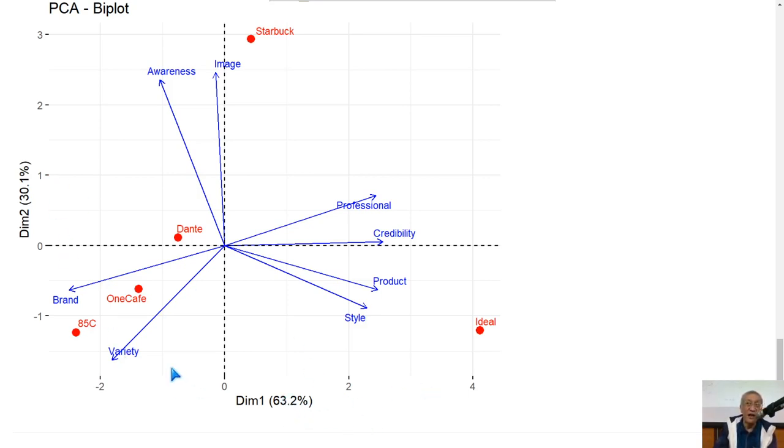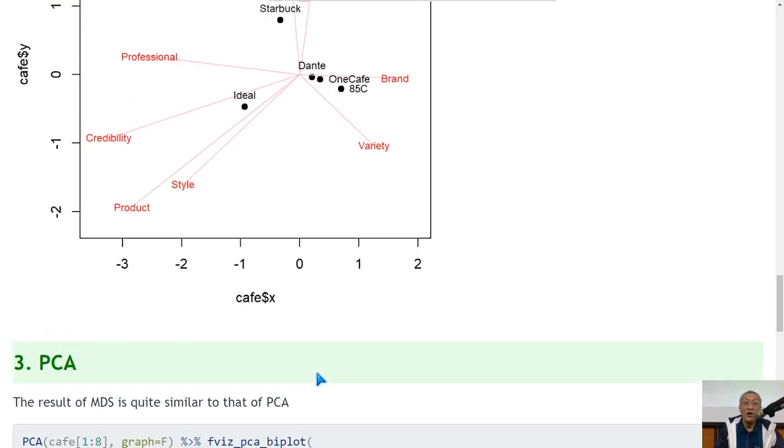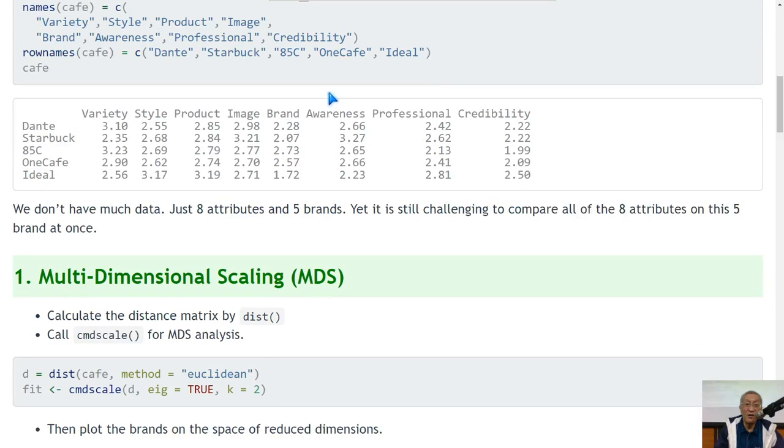The information that it retained, in this case, is that in this dimension 1, it takes about 63.2% of the information. And in this dimension, it keeps about 30% of the information. So as a total, this two-dimensional space carries a total of 93.3% of all of this information. This is the original information.